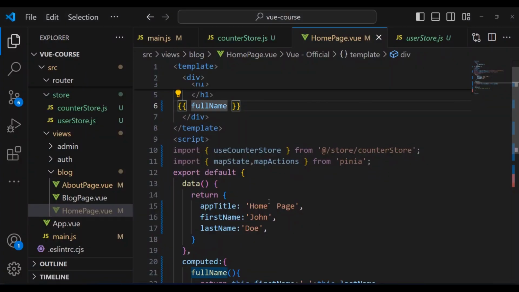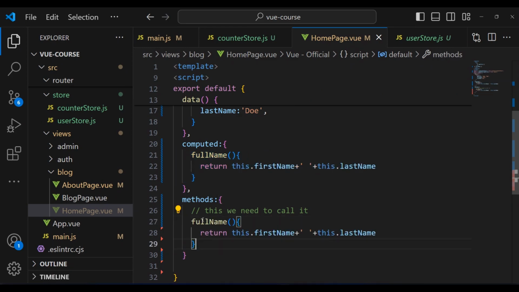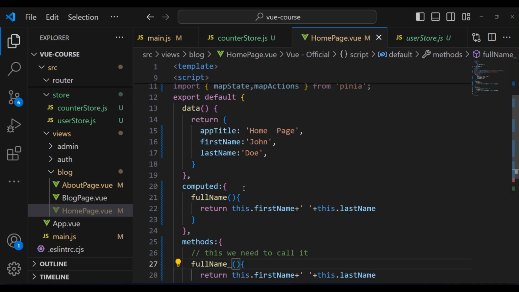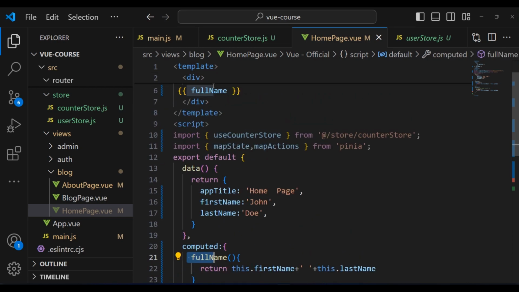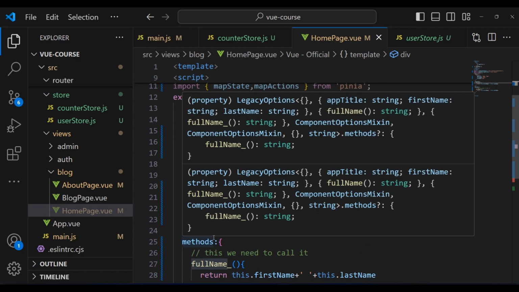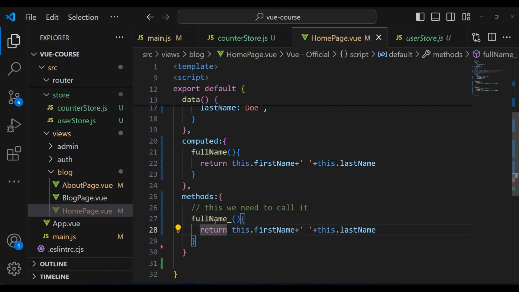And we can achieve the same thing with a function. We can copy this and give it another name. I'm gonna say here full name with an underscore, and the difference is a computed property tracks reactive property. You can see right here we just passed the full name here, and then we are going to get John Doe. And if we need to achieve the same thing with a function full name, we need to call this function. We need to call it in order to achieve the same thing.